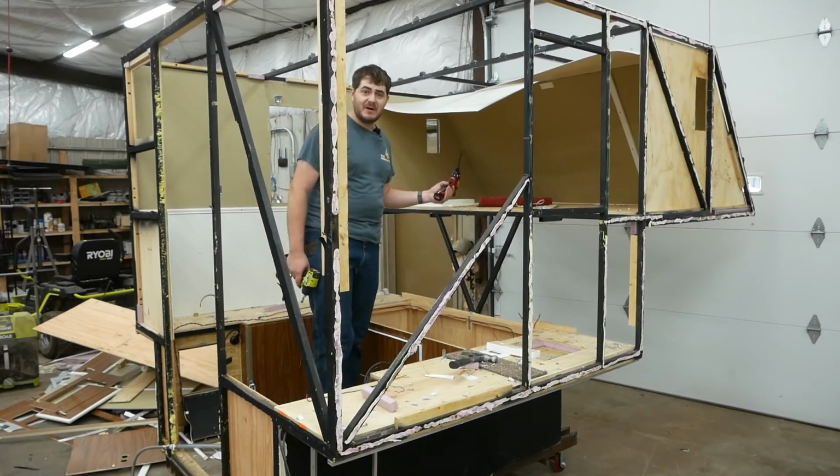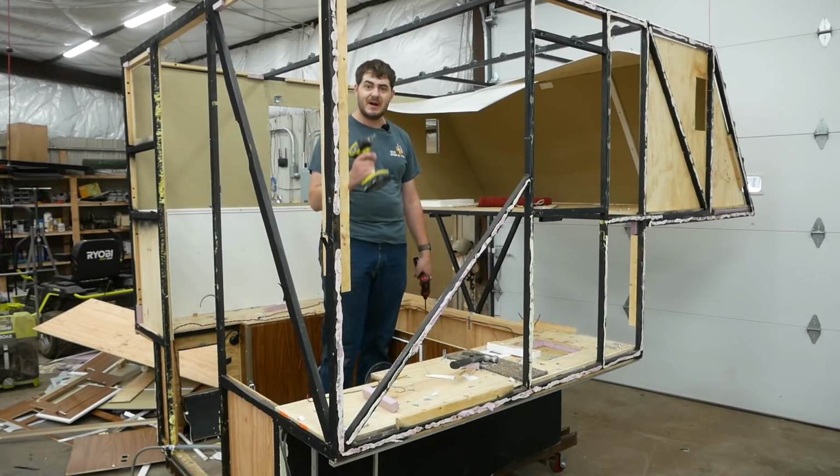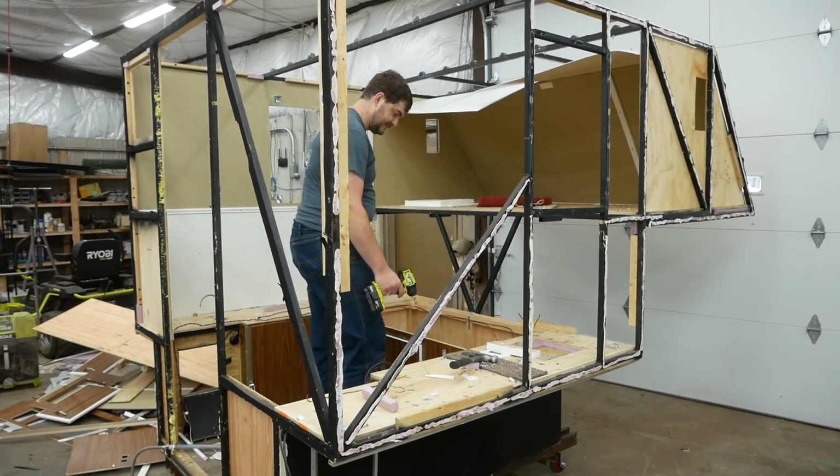Getting down to pretty well bare bones now, so I'm just gonna power through it, take my Ryobi and my Milwaukee, and go to town. Not literally.